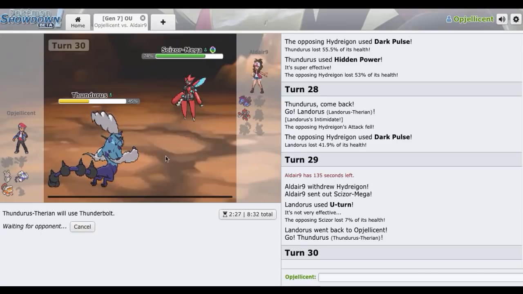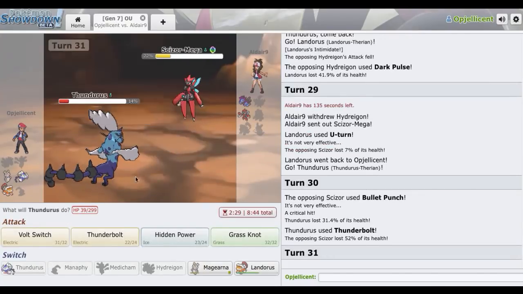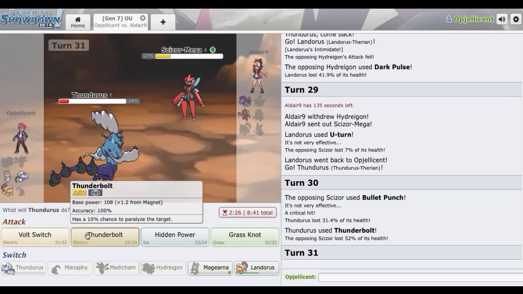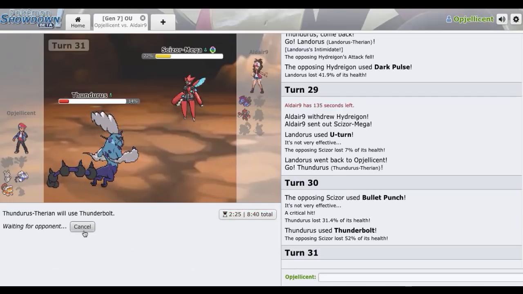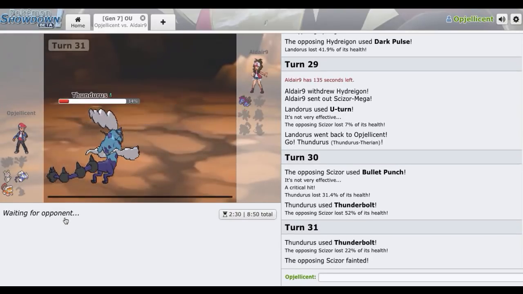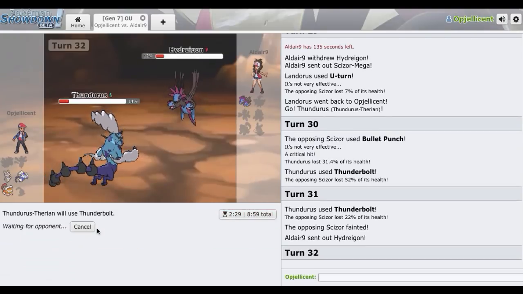Alright, we're going to go for T-Bolt right here. And goes for Bullet Punch. We actually... So he can't Roost on me, which I think is the important part right here. I think we might lose to Dark Pulse spam though. No, I think this is gonna come out to the wire. Oh, he actually just didn't Bullet Punch. Why? It's gonna come out to flinch, I think.